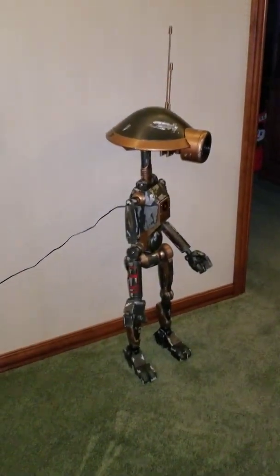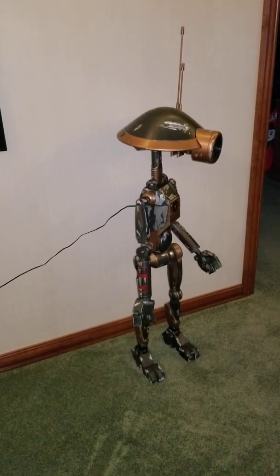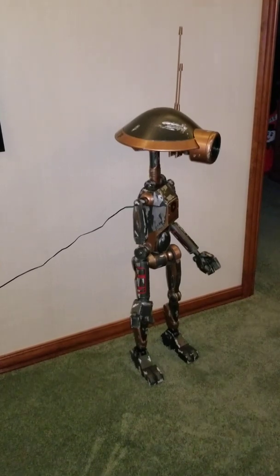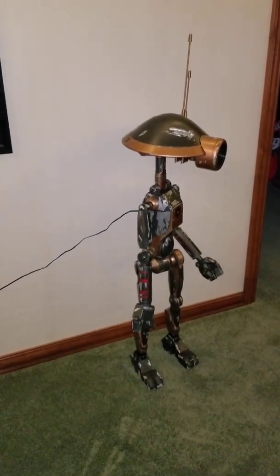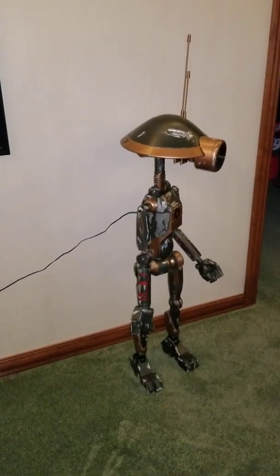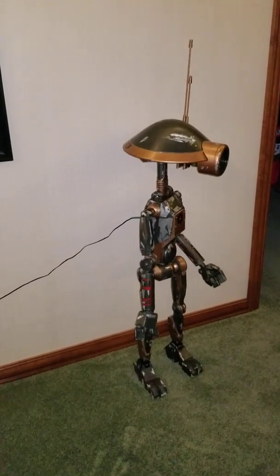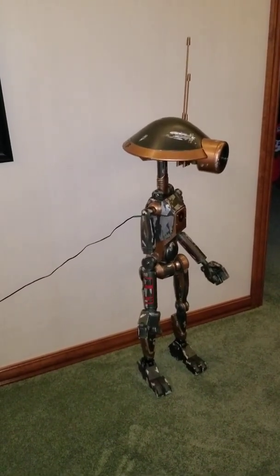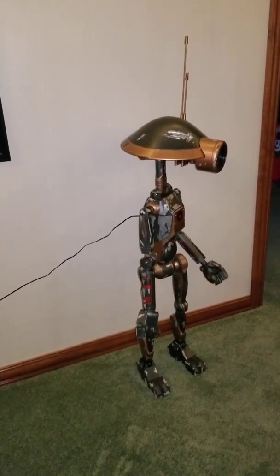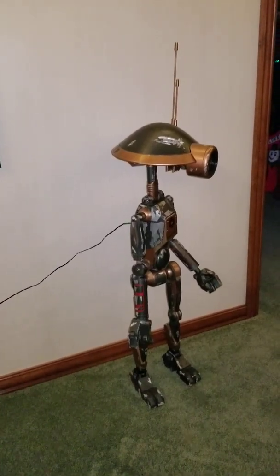This is my pit droid that I built from Droid Division Designs out of the UK. The plans were purchased on Etsy under Droid Division and I 3D printed it, put it together, assembled it, made an Arduino Nano insert with some help from John Guerrero, and made an Instructables on it just to show where I got all the resources from.